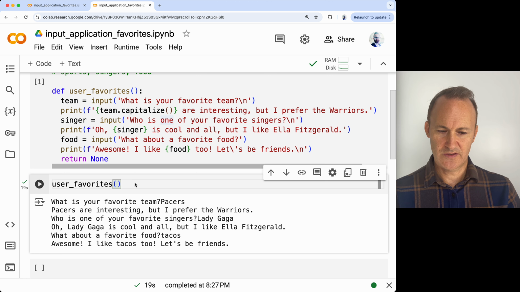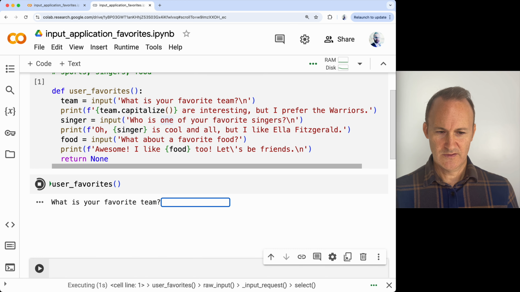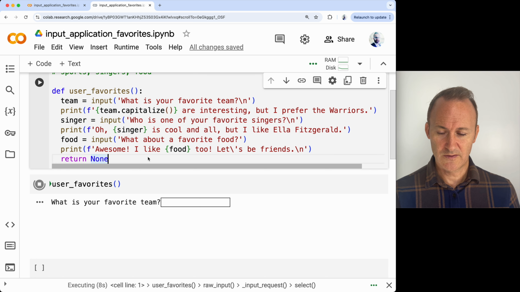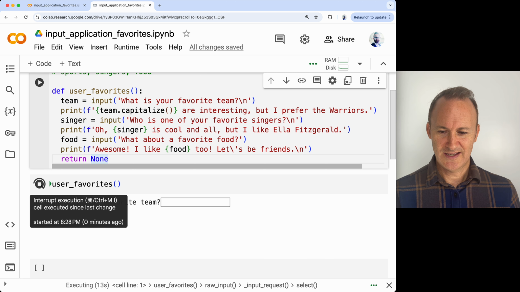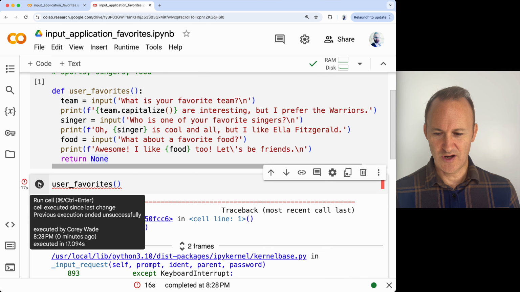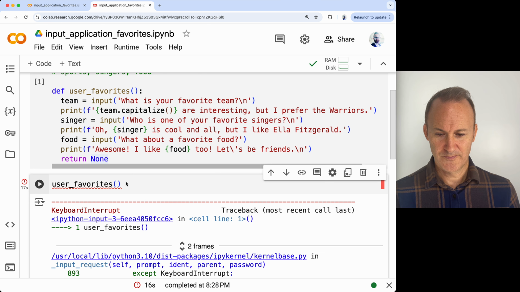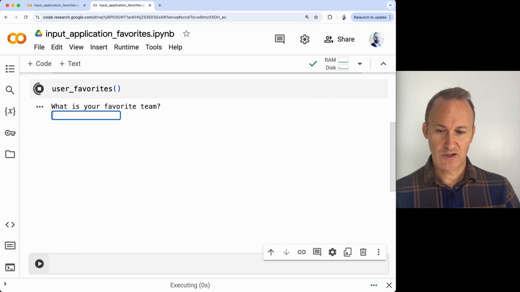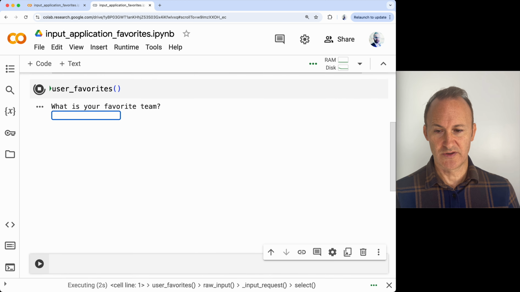User favorites, always edit your functions. Okay, this is interesting because it doesn't show the new line because even though I made the changes, this is a common error, you got to run it again. Now, input gets a lot of errors because it's stuck in waiting and it's going to go through all three. So you can interrupt it by pressing that stop button. After you make changes, don't forget you need to rerun the coding cell above, and now you come below, call it again, and now you can see it shows up underneath.